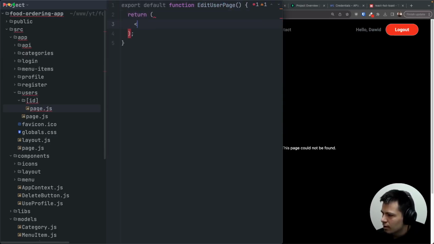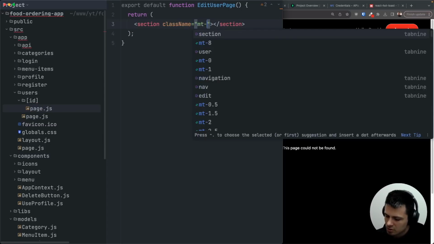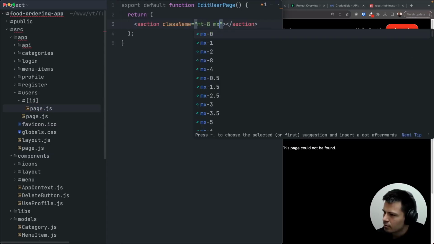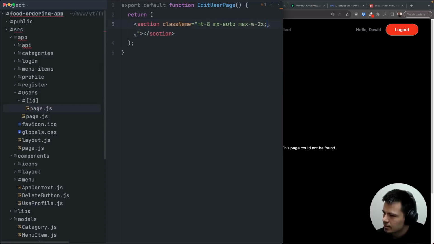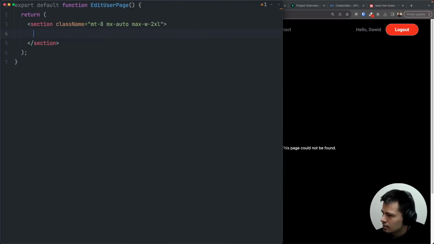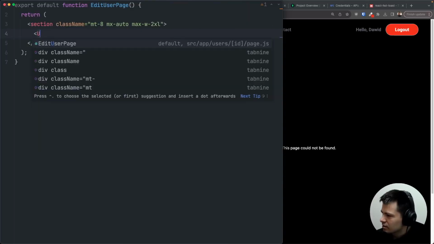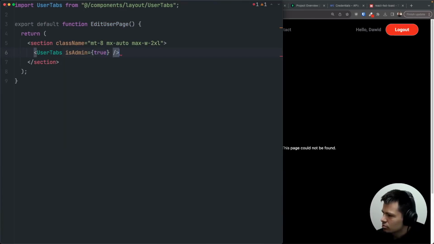And we want to have, let's say, a section with some class names because we are going to need this: margin top of 8, mx-auto, and max width of 2xl as we do everywhere else. And now we need to have our user tabs, and let's put isAdmin to true.